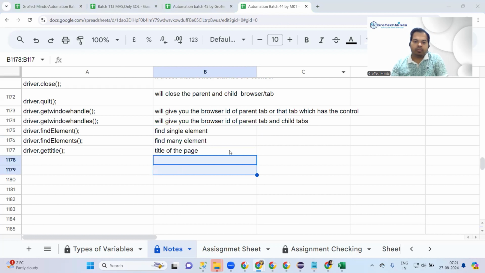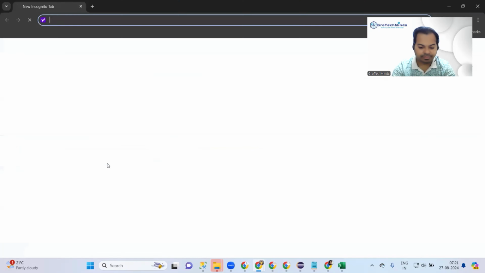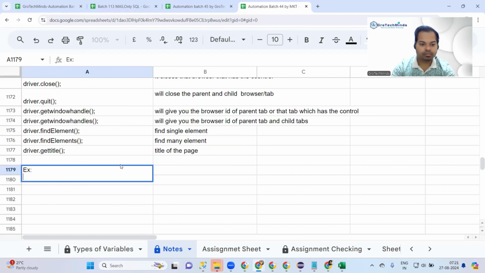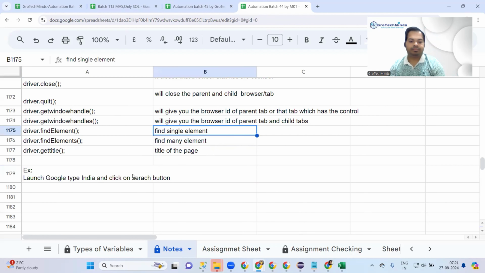Example: launch Google, type India, and click on the search button.